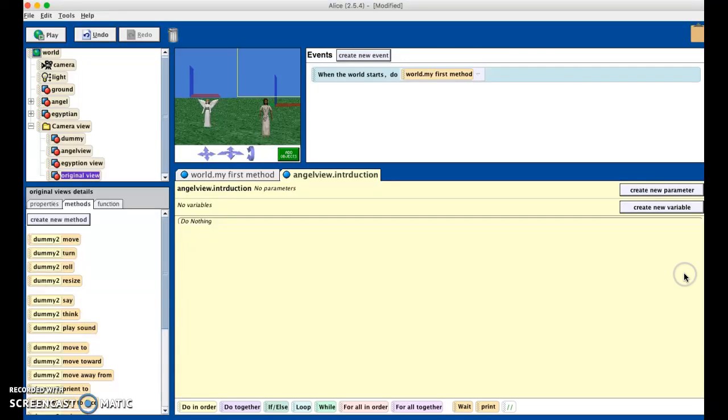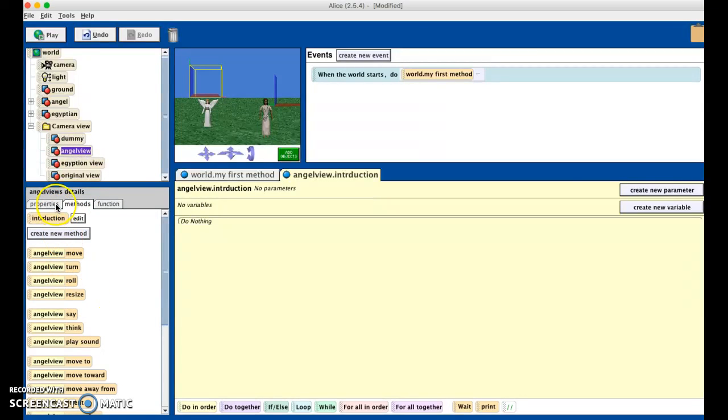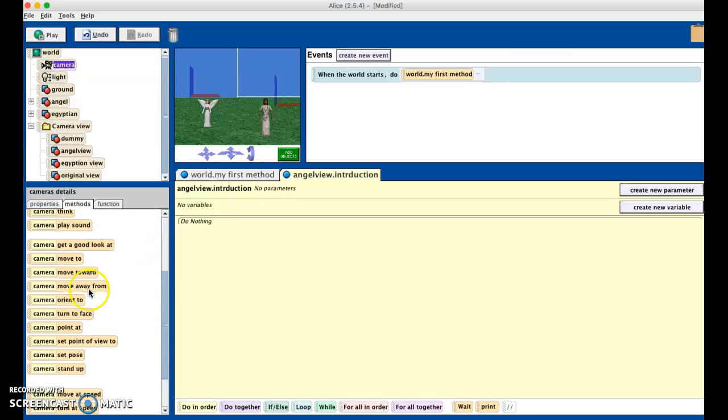Okay, after we are done with this, we want to make an introduction, for example, and we do maybe here camera. You click camera and you click set point of view to, and move it, and say camera view, because that's our whole camera view folder.